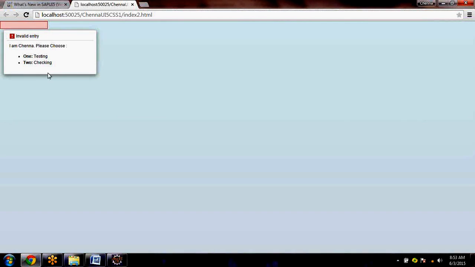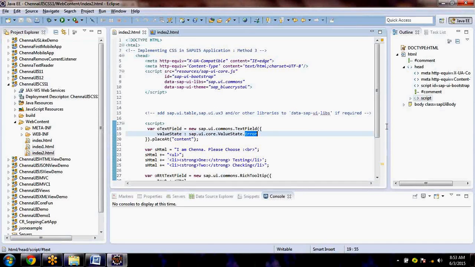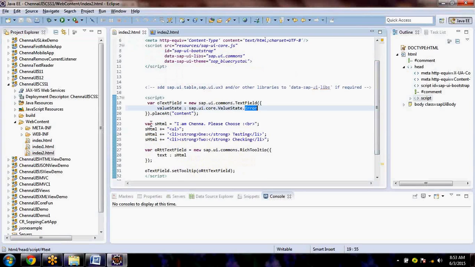Fine. After that, there is some text. How are we getting that? If you look here, I am creating a variable, and in that variable I am putting something: I am Chenna, please choose. Break means next line. Then I have a UL, an unordered list. I hope you remember ordered list, unordered list.